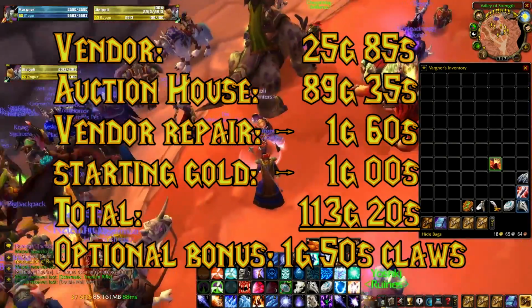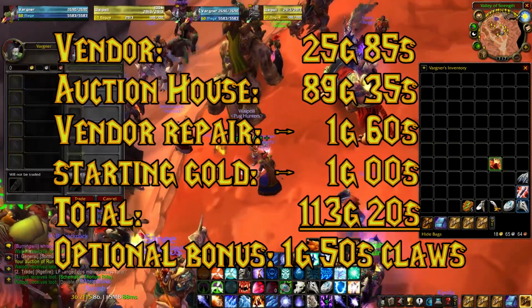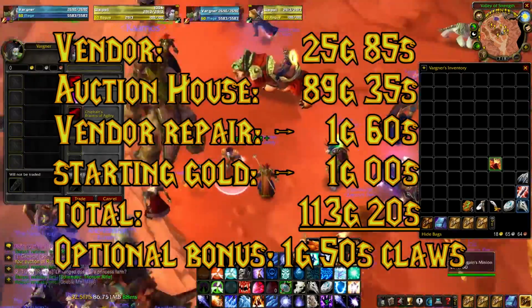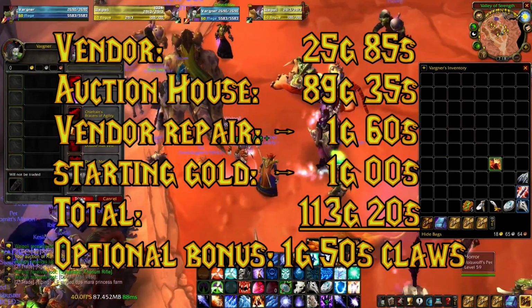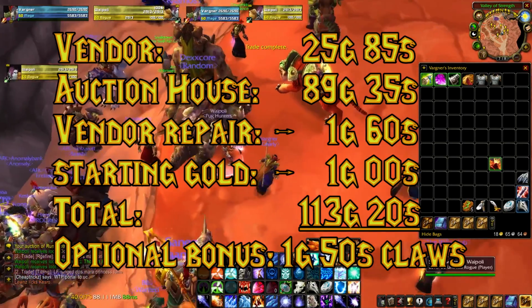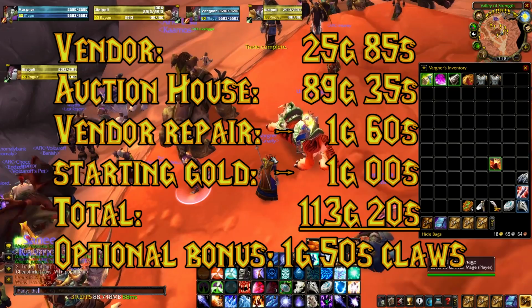I got 1 gold 60 for my health potions and 3 gold 20 for my mana potions, which gave me a total of 4 gold 80 for those. I got 65 silver for my ruby and 2 gold 10 for my thick leather. So again, guys, to touch on that, I basically got an extra 3 gold out of that hour for my skinning profession. I got 65 silver for my essence of fire, and I also had 3 lock boxes.